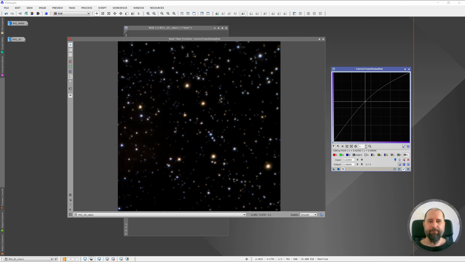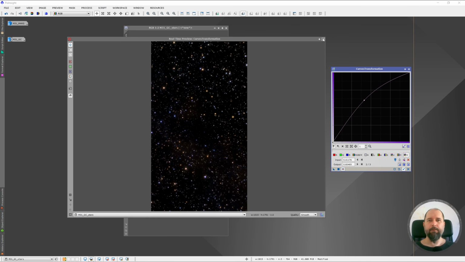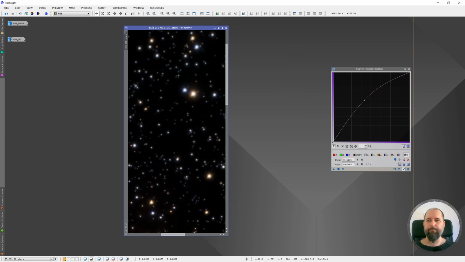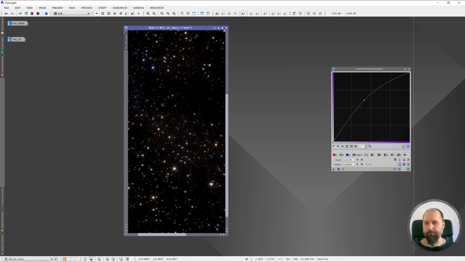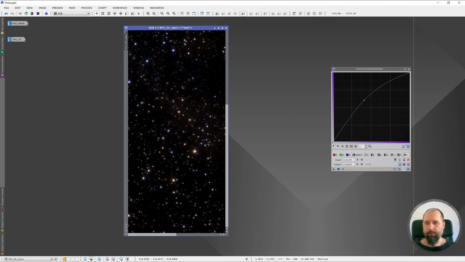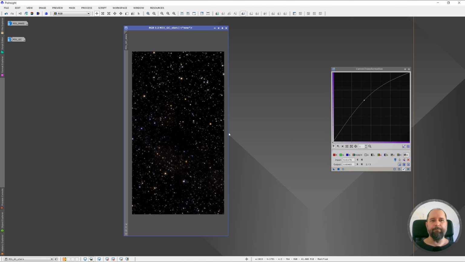I will suggest just a little bit to have those stars as natural as we can. Here it is, a perfect point. You can apply it and remove this preview. And now we have before, after. I think this is good enough. And that's it for the stars.